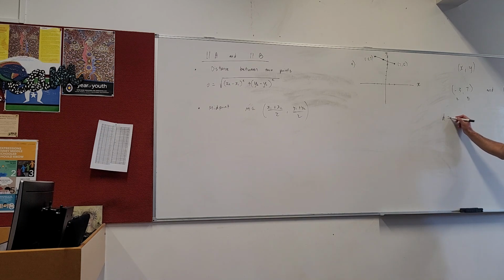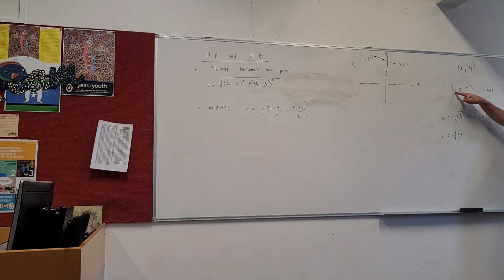Now, I'm going to write the distance formula below it. We've got x2 take x1. Okay, and now all we need to do is substitute these numbers into their corresponding position in the formula. Okay, so here's the formula, and straight away I'm going to go, where's x2? Because that's the first thing. x2 is the number 2. So I'm going to put the 2 there. So we have 2 take away, and then I've got x1. I'm taking away x1. What is the value of x1? It is -3, okay?